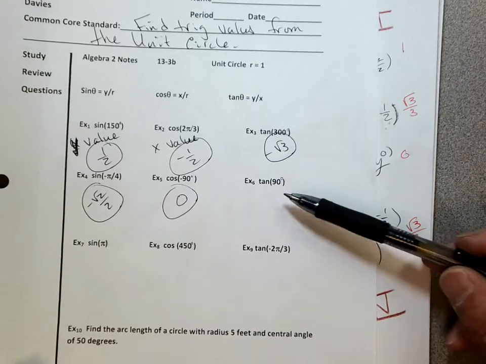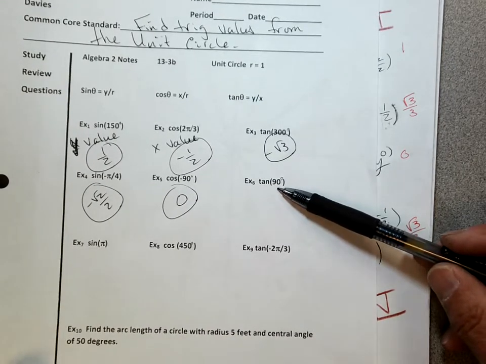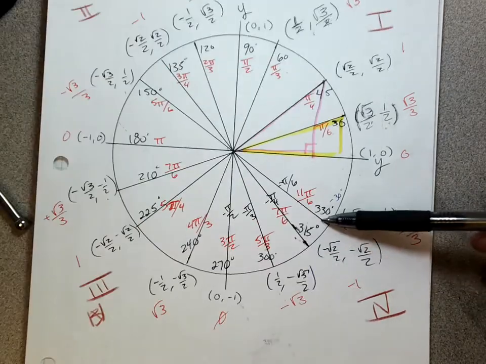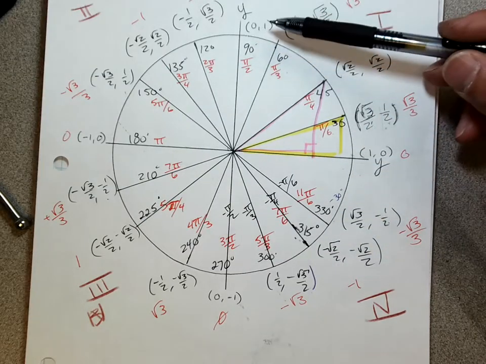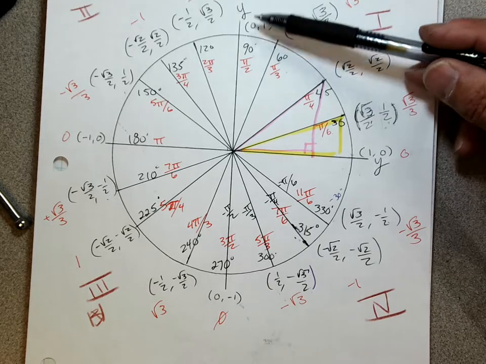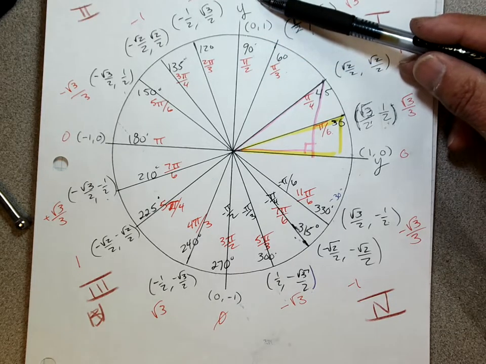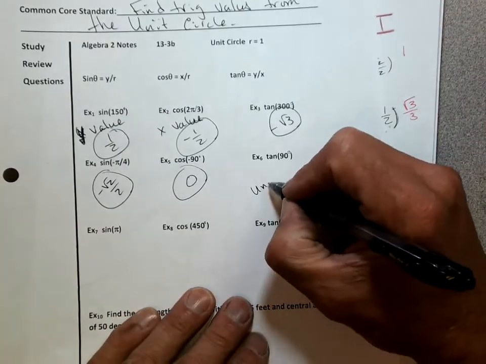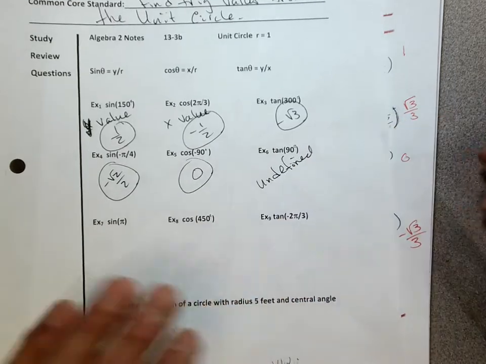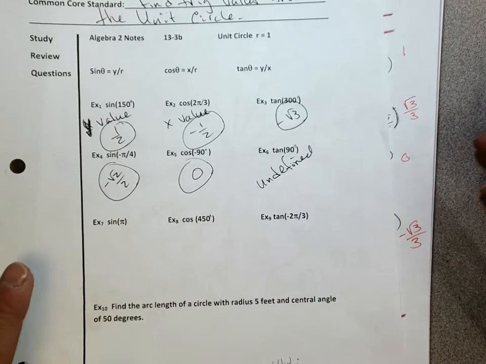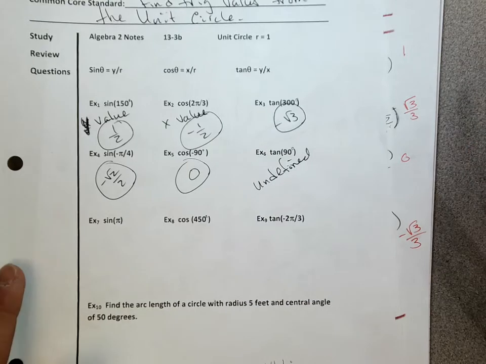Tangent of 90, okay. So, tangent's the y over the x, so let's see, 90 is here. Cookie Monster's sad because it's 1 divided by 0. You can't divide by 0, but we already know it's undefined. I use the word empty set, but technically we're going to write undefined, okay. It's a domain error, and we're going to see it when we graph it. It's an asymptote.